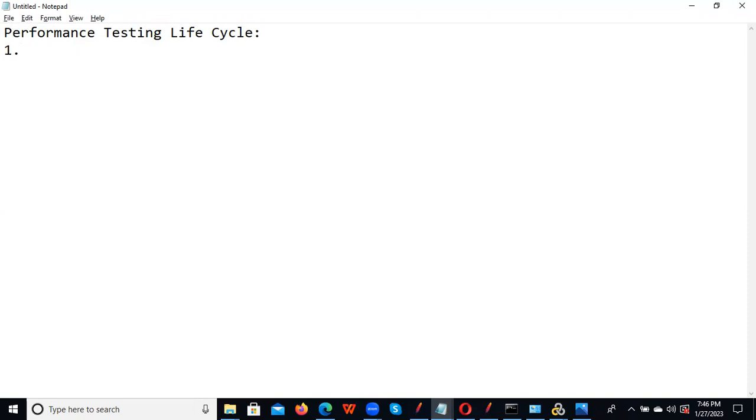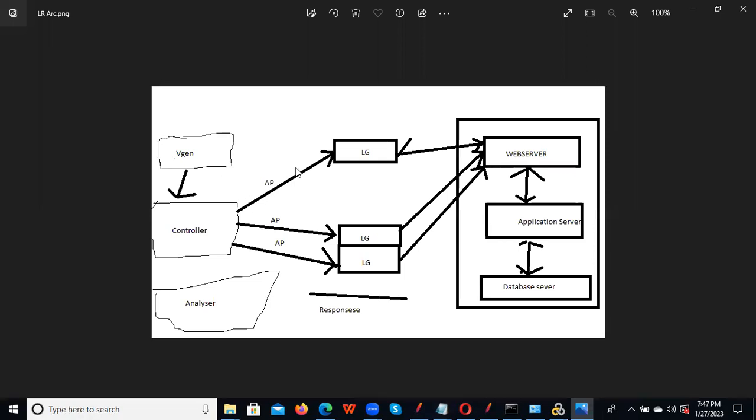Excuse me. Yes. Where do we see that? I mean, we can see the VU generator and controller. Analyzer also we have, right? Agent process and load generator we cannot see like an application, right? Yes. That will be in load generator. We can add it and see it, but only the agent process you are unable to see.